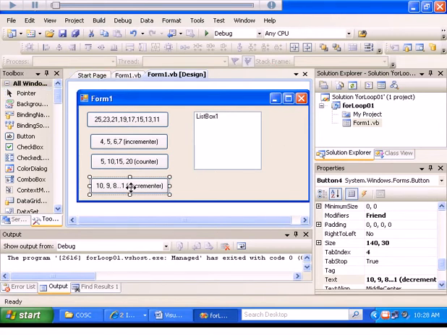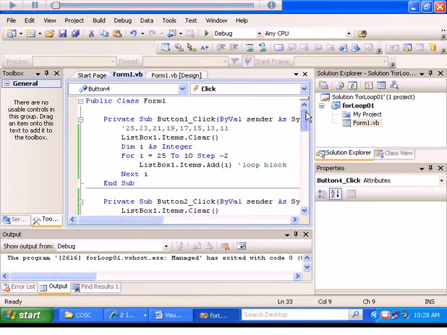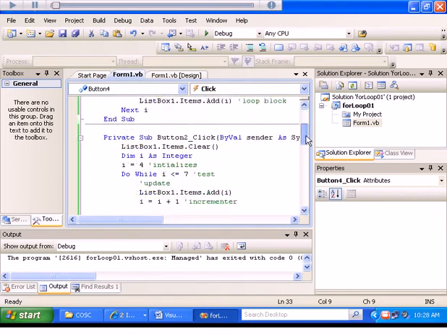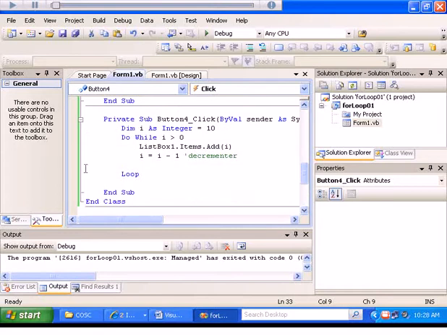Well, I was going to show you something else here. You guys have now seen a for loop. You guys have seen a do while loop. I'm about to show you a do loop while. So here is a do loop while. It goes just like this. You know how we just wrote this code? You see the statement here where it says while I is greater than 0? That's the test. It doesn't have to go here.